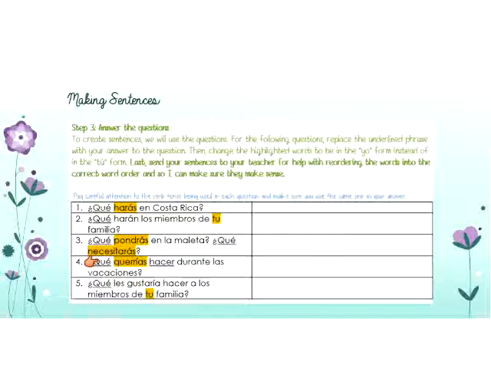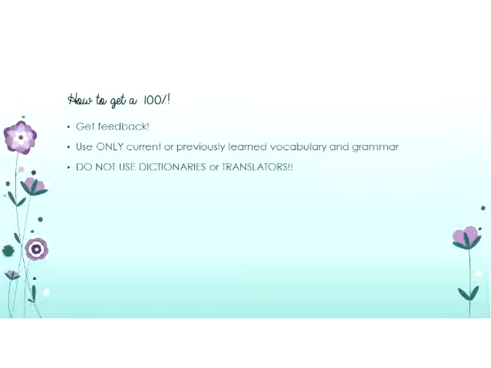What would you like to do? So replacing que hacer with the activity you would like to do. And what do your family members like? Replacing que with the thing that they like. So then you'll put it all together and send your rough draft to me to get feedback.